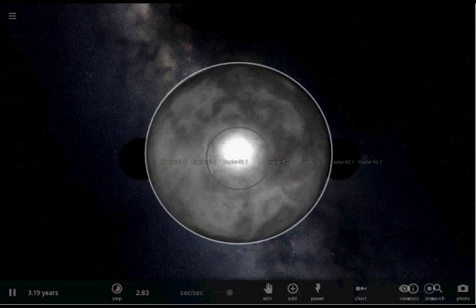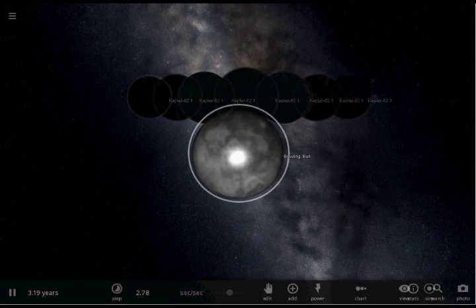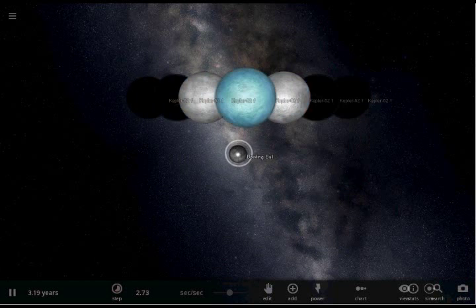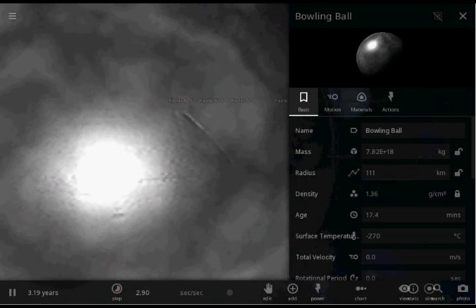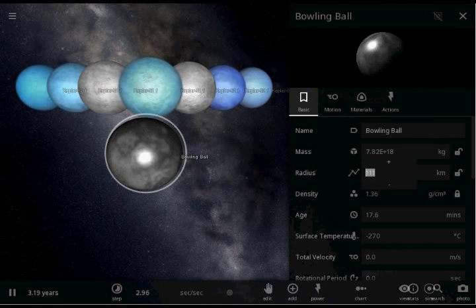Now, of course, we won't be able to bowl with a small bowling ball like this. Also, I don't know why the planets get dark when I go near the bowling ball. That's really strange. However, I can increase the mass, or even the radius, of the bowling ball. So, how about we do that? How about we set this to kilometers, actually, so we can increase the radius. There we go. So it's making the bowling ball larger.